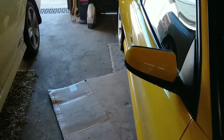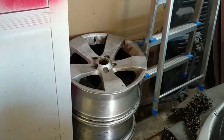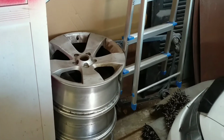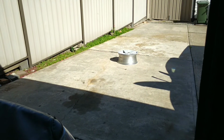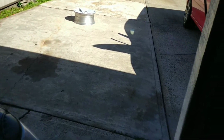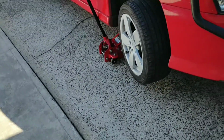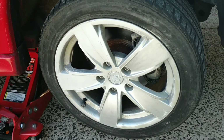I'm in the process of, I've got a set of these wheels. So on that board, I started rubbing them down. And I've just got one outside that had a bit of gutter rash, so I'll put some of that liquid metal in it and I'll sand that all down. And I'm going to paint them. I did start on this one here. I started rubbing it back, but these are mungles of things to rub down. You really need to sandblast them.